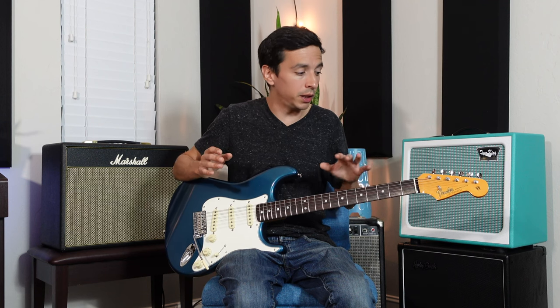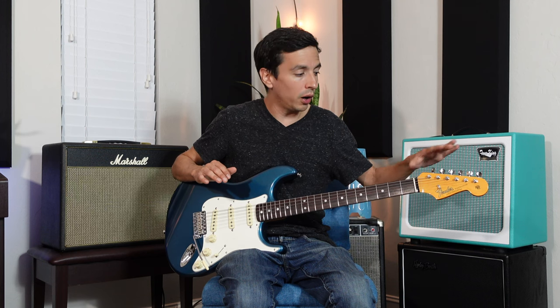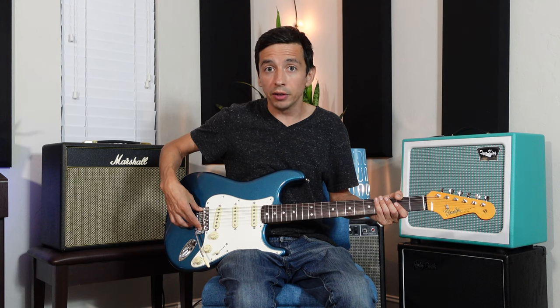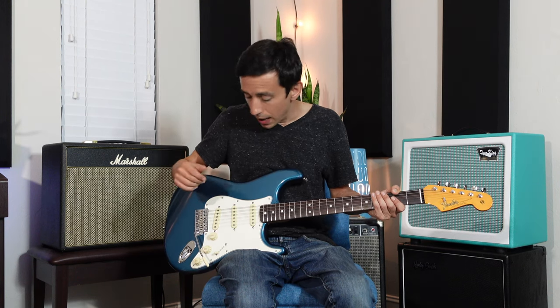And I can also attribute the fact that this guitar sounds so good acoustically and through the amp, in my opinion, because this has no compromises in any of the hardware or the important parts where the strings are actually going through or touching parts of the guitar. Pure vintage. This is from the American Vintage line of the tuners, a real bone nut that is cut to perfection. I had no problems with tuning stability. And this is the pure vintage 65 tremolo system that comes standard on the American issues as well.